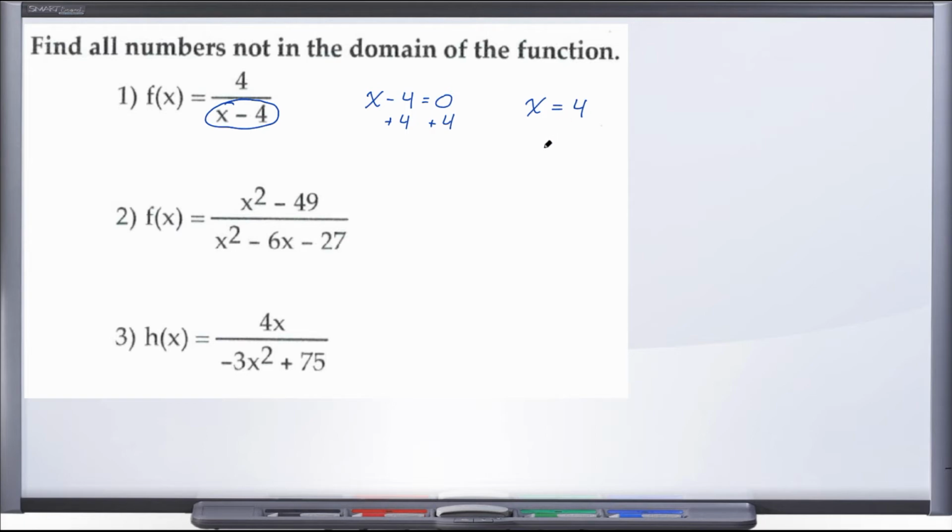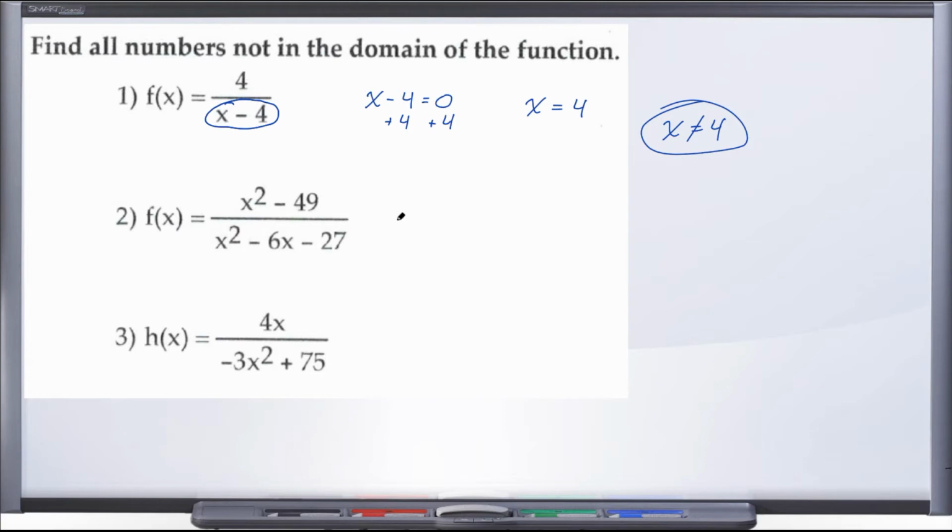So your professor may want you to write it a specific way. Most of the time, if you just say x cannot equal 4, that would be fine, because you're saying that x, again, can be anything else in the world except 4, because as soon as we say x is 4 and we plug that value in, well, we get 4 minus 4, that's 0, makes our function undefined. So we do not want x to be 4.